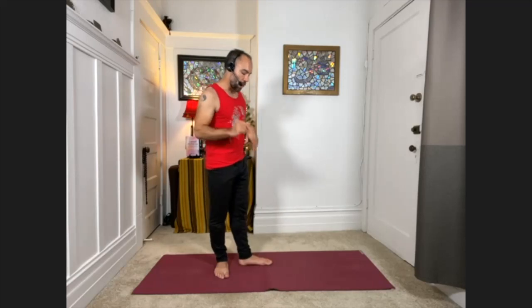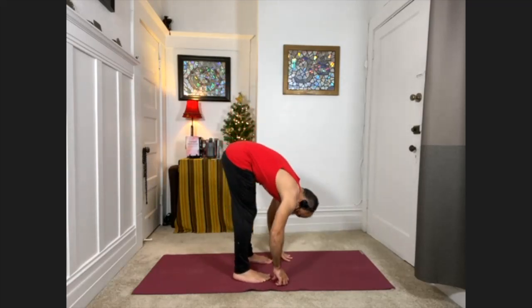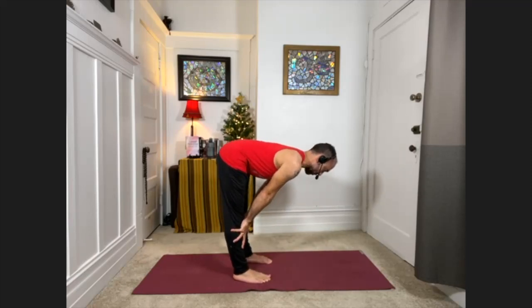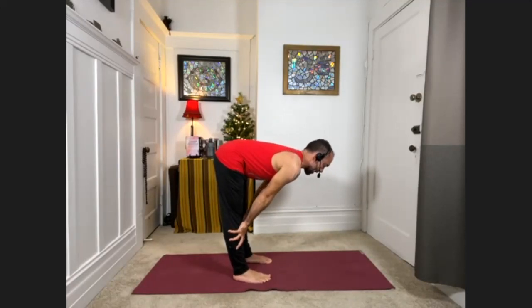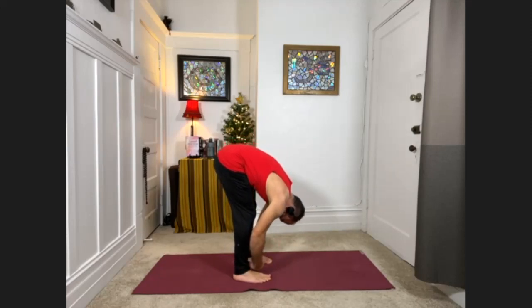What we're going to do with the technique right now, and you can watch me first, is move between the standing forward fold here and this halfway point here. All right. So what I'm going to do is at the halfway point, and again, I'm still demonstrating, I'll take a deep breath in, and with my exhale, I'll fold forward and blow all the air out of my mouth.